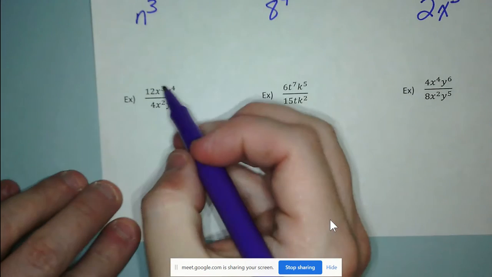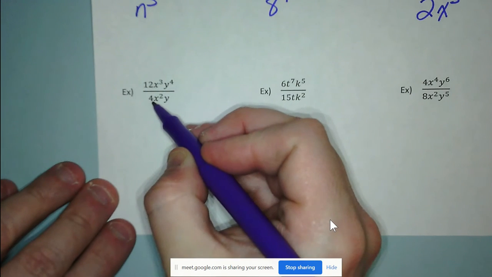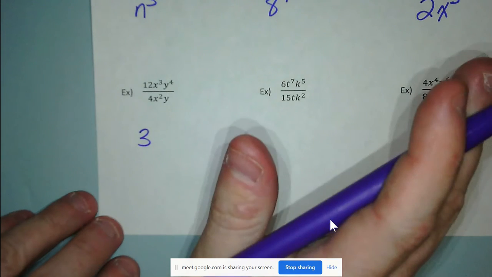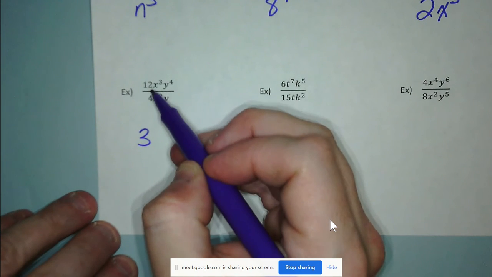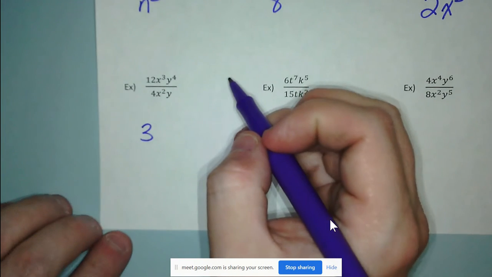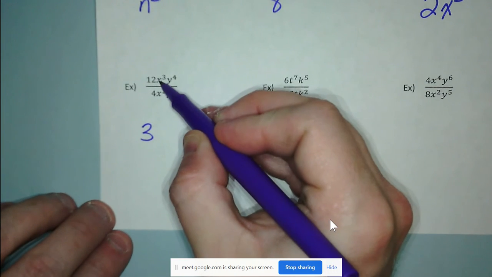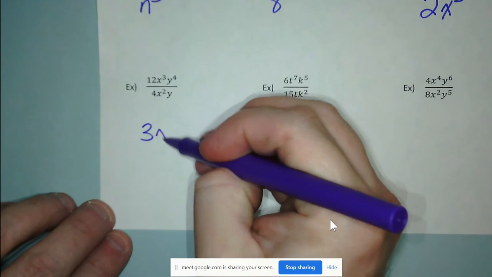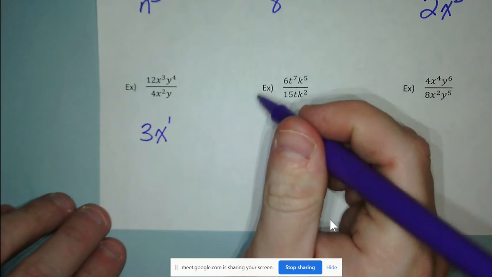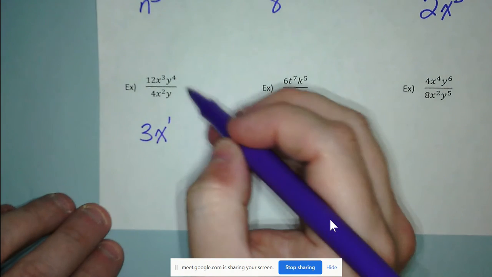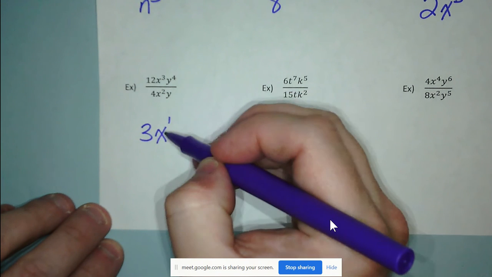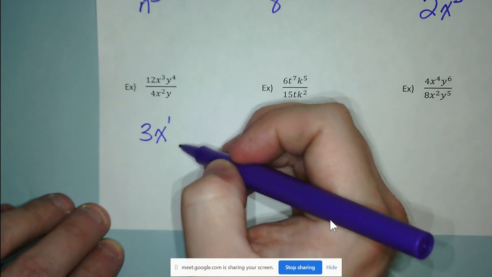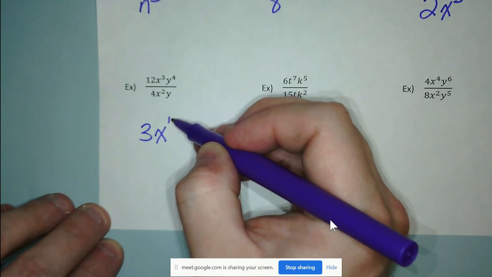So don't get those confused. In the next example, 12 over 4, that's just 3. That is 2nd or 3rd grade division. That's not any fancy shortcut. But when you do x to the 3rd over x to the 2nd, that is a shortcut where you subtract the powers. Okay? Now, of course, x to the 1st is really just x. You don't need to write that 1.